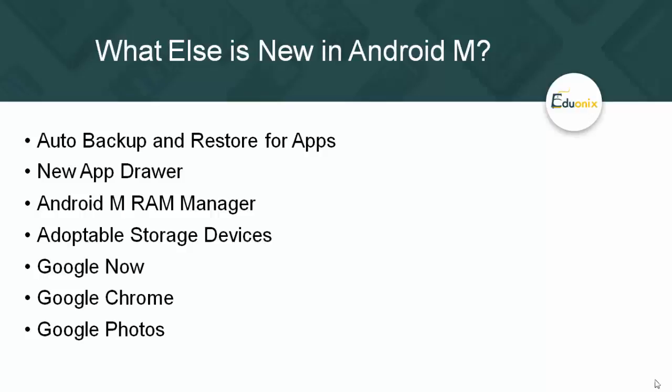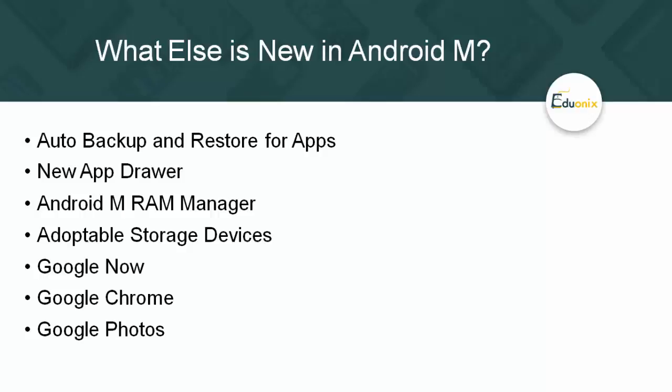Android M RAM Manager. Google has introduced a new RAM Manager to Android M with the aim of providing users with more accurate and comprehensible information regarding the maximum and average RAM usage of apps. With a reading of an individual app's RAM consumption, as well as how often it is running in the background, users will be able to better determine which apps should be removed in an ongoing effort to increase device performance and battery life.